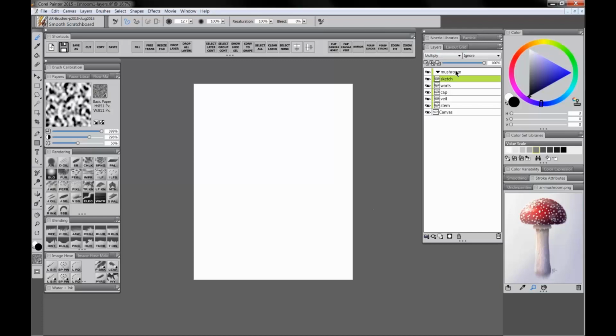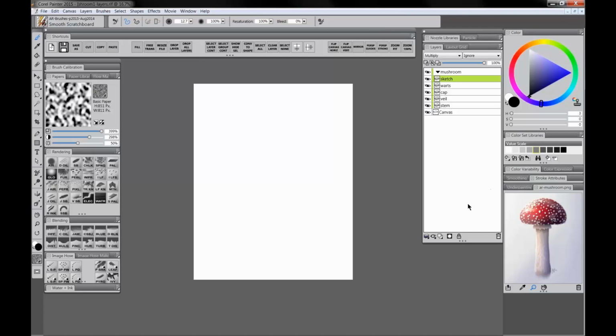I've gone ahead and created some layers ahead of time just to save a little time here, and I've grouped them together. I've looked at my reference photo, and I'm thinking about what layers overlap other layers. So you can see this cap is one big general shape, and then the veil, which is underneath the cap, is one general shape, and then the stem is a general shape, and then you have the little warts that are on the cap here.